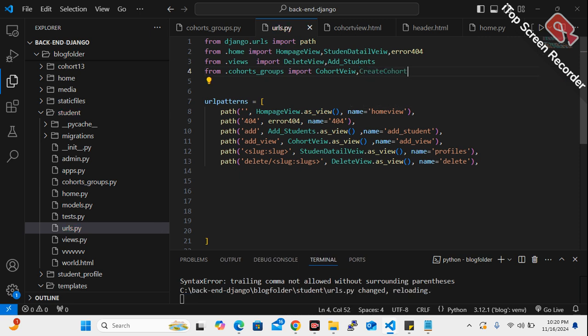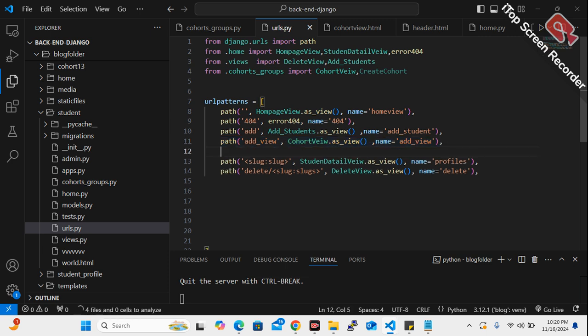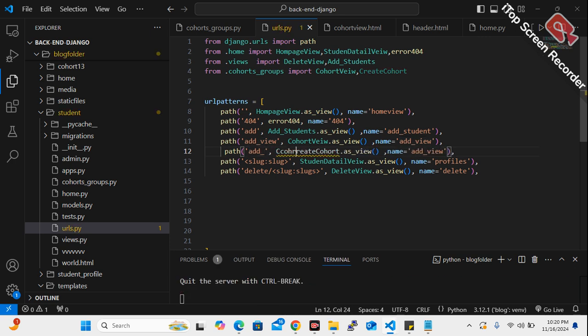So let's set it. Is it add view now? Add view. Okay, we have not set the paths. So add cohort, add cohort.